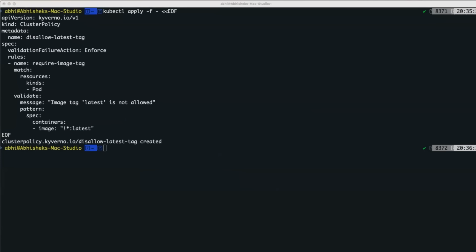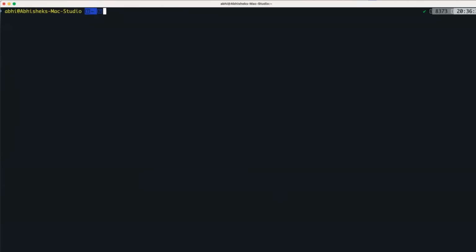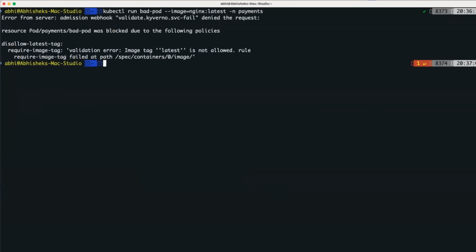Now let's test Kyverno. We will create a pod. Again, we will use the same payments namespace. I will create a bad pod here: kubectl run bad-pod, just the name of the pod. If you see, I'm using --image nginx:latest in the payments namespace. Ideally, if what we learned is right, Kyverno should block this pod.